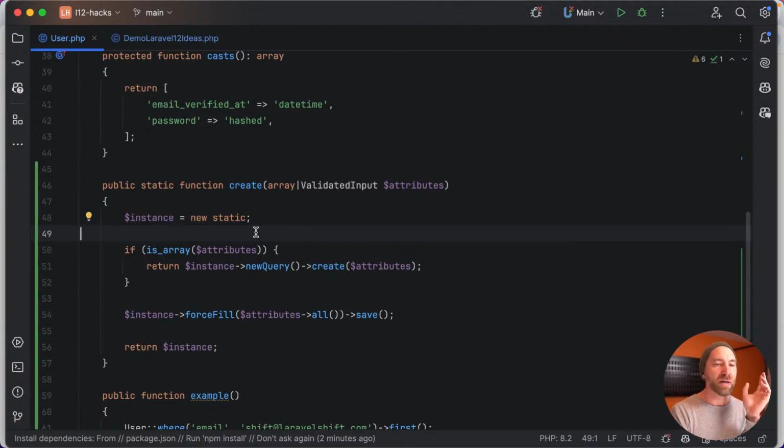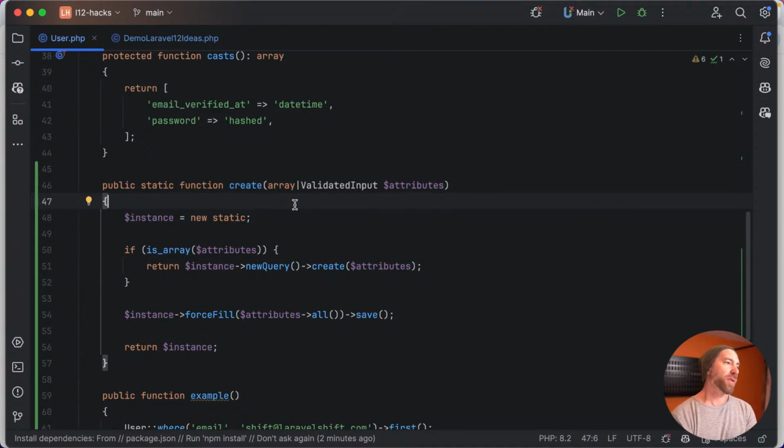So let me bring you up to speed on what this is. Because again, it's already written. So we basically just need to wrap it up in a trait and prove that it still works. I PR'd this a long time ago, actually, to Laravel 11, possibly even Laravel 10, right before the release. And again, it was met with some opposition. So I just kind of backed off.